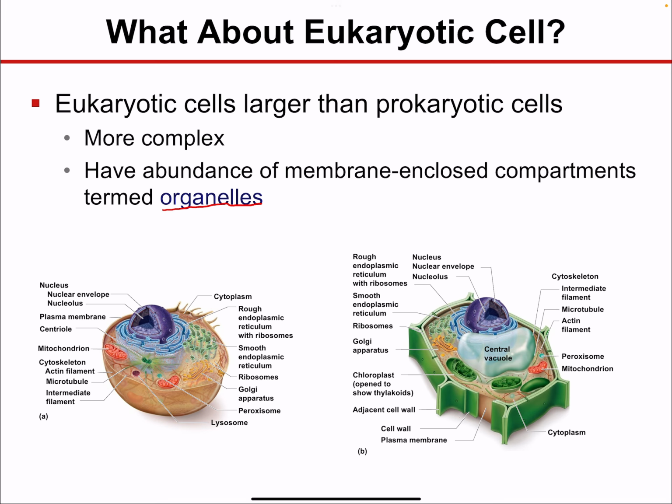Okay, so here we have side by side a model of an animal cell and a model of a plant cell. From this slide, really, we can go through all the different components of an animal cell and the different components of a plant cell that we are going to address a little later.